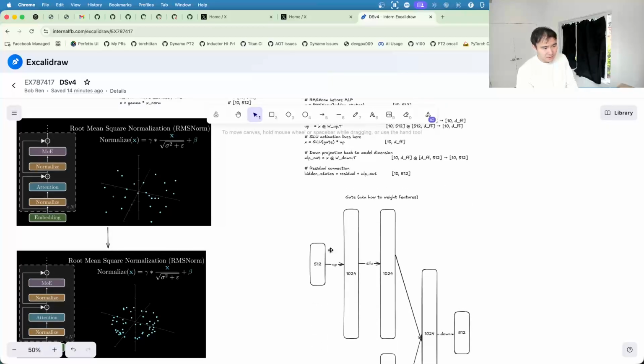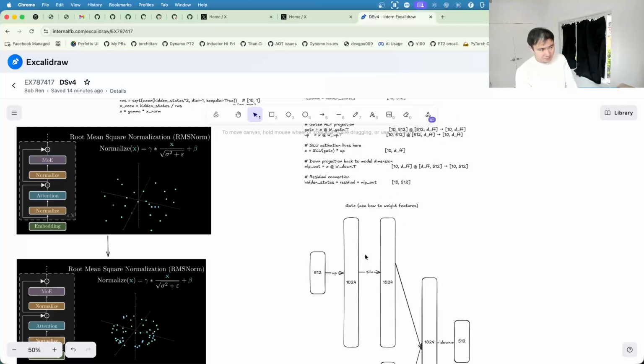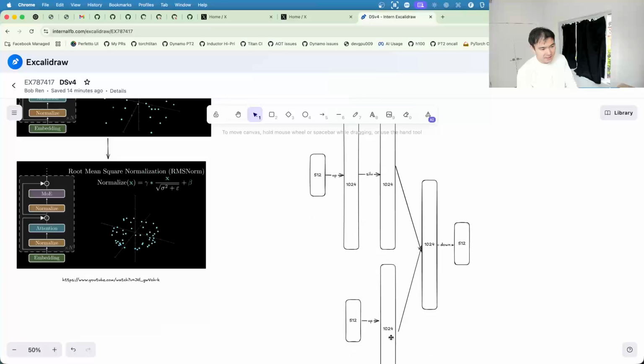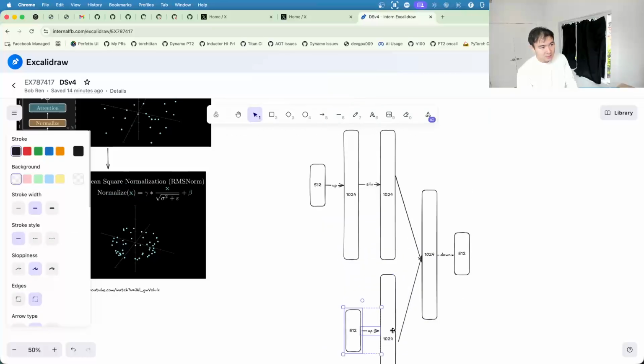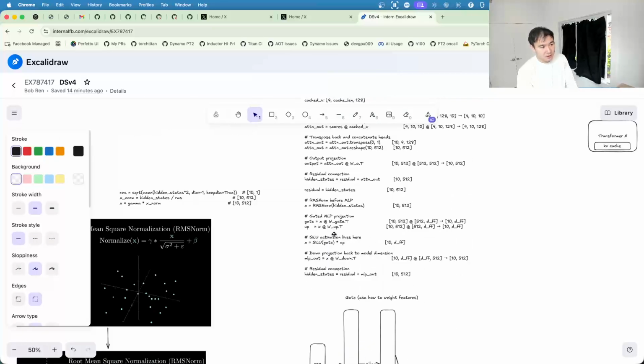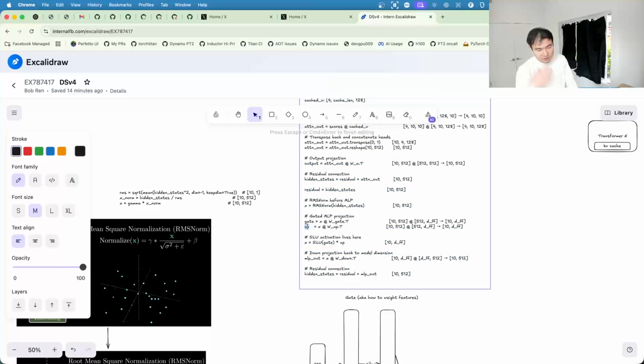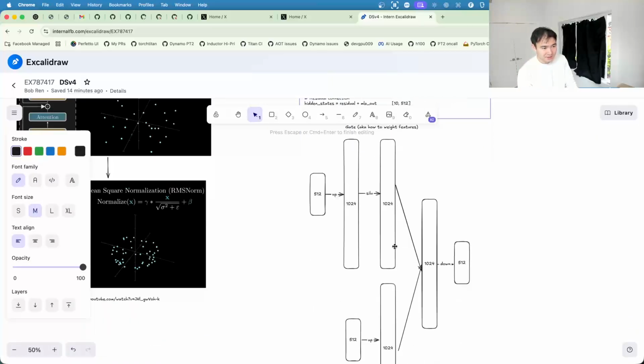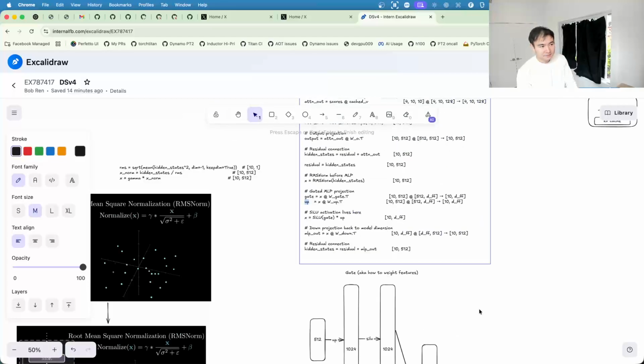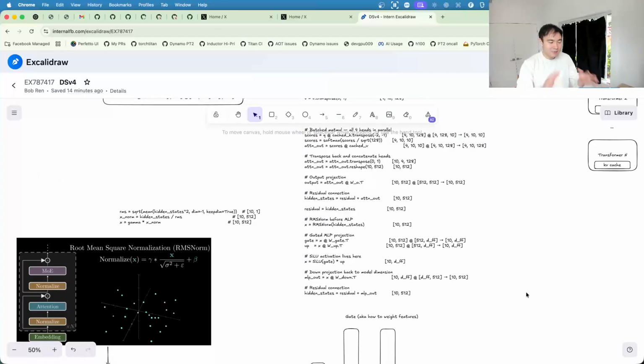So you have 512, and you project it up to 1024 or whatever your gate dimension is. You apply SiLU, which is an activation function, and you get an intermediate tensor that represents the weighting. Then down here, you project 512 up to 1024 for this up tensor, which represents your features. Then you interact these two tensors together, and then you down project. Again, I'm not going to go into the theory behind why you want to do this, but this is very common in transformers where you do attention and MLP.